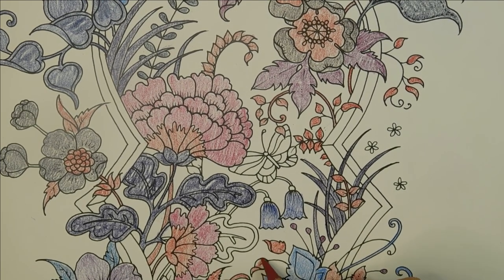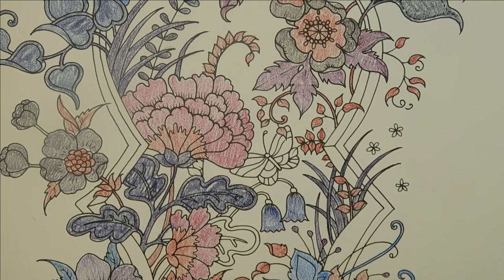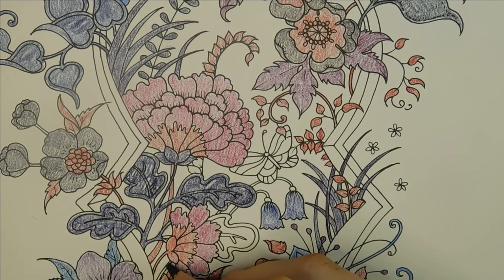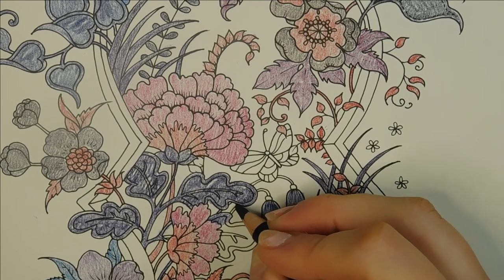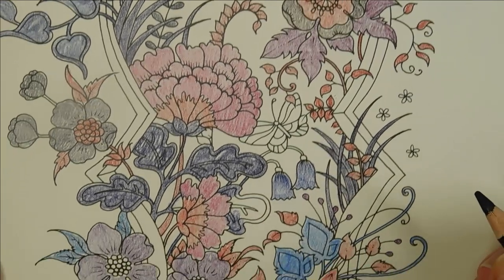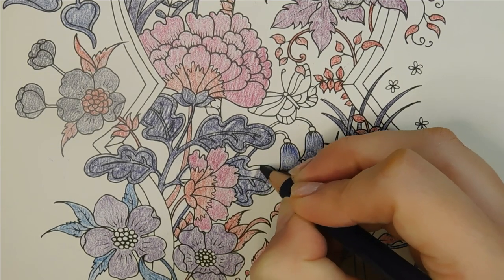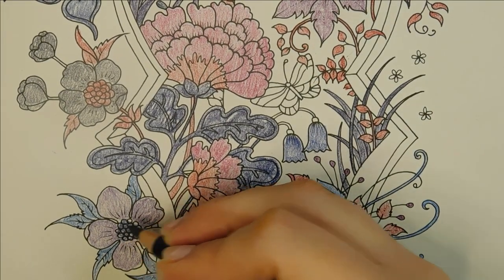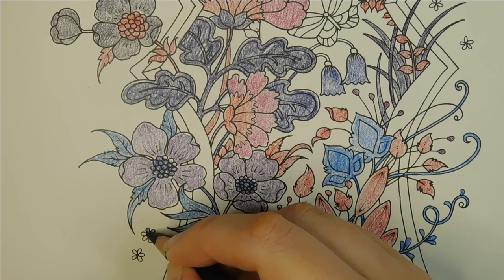The colours may look a bit blurred at the moment, but it's once we add that water. Right, so these last few stems I'm going to go in with a blue colour, Lagoon, just so there's not too much pink. I'll do the middle of these flowers as well at the bottom. Then we've got some teeny tiny ones here. I'll just do in the same colour.